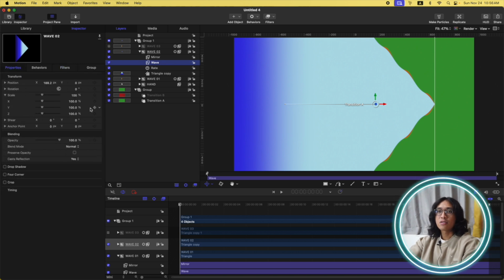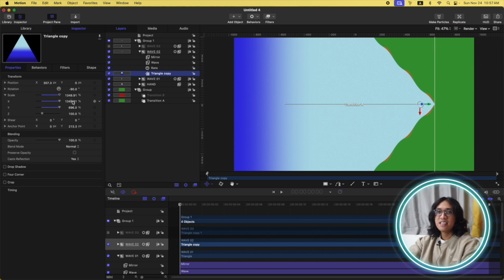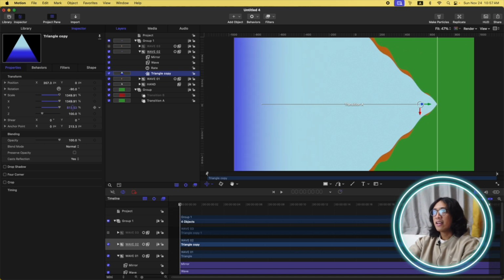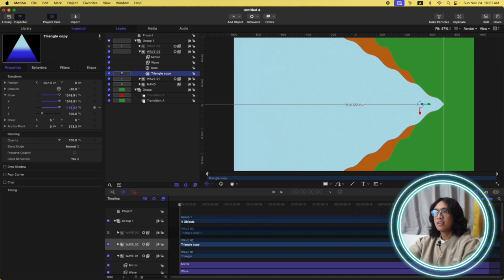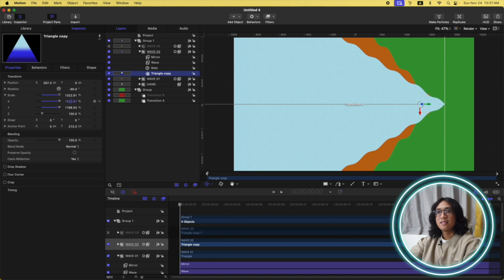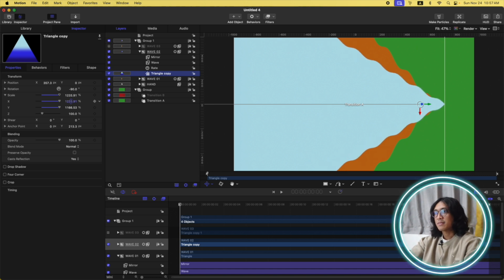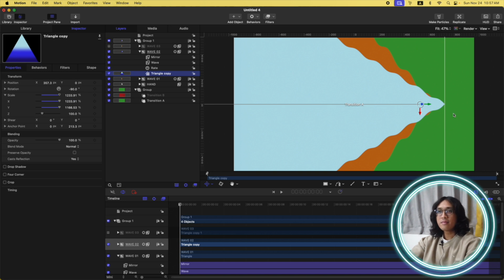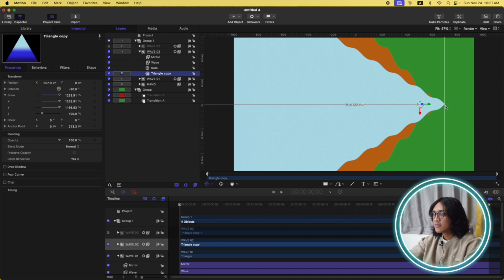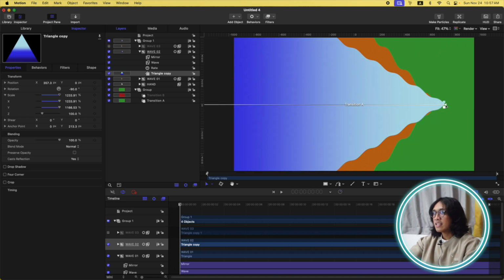Then also, let's go to the properties of our triangle. Then adjust the Y, make it a bit smaller. So it looks like this. Then also adjust the X. So as you can see, it's much farther. And then let's adjust the gradient color. So click on this part, adjust item, so that we can adjust the gradient color.